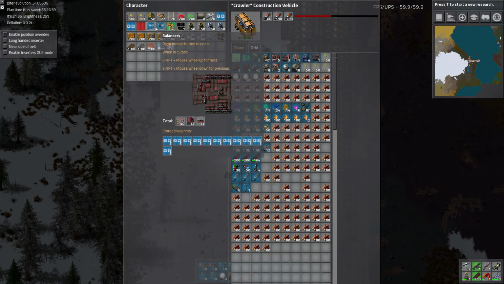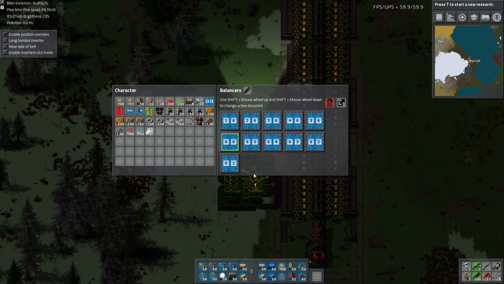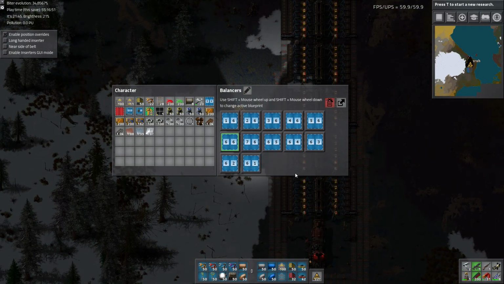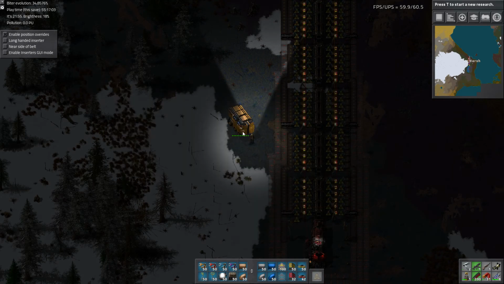Pretty good. So we can get our balancer book and put the 7 to 6 in there. I guess it would fit right there. And then that 8 to 6, which can fit in there. And then it just counts down. So there's our balancer book.